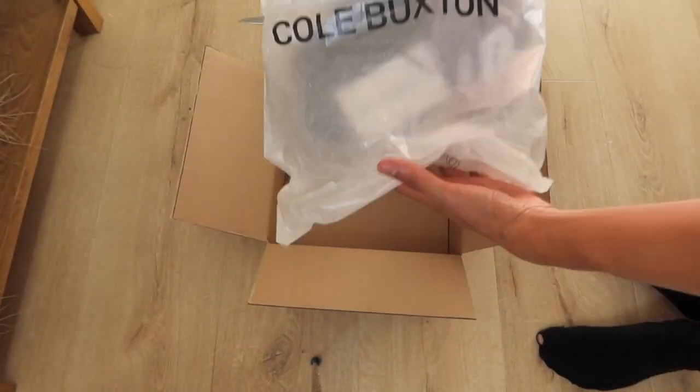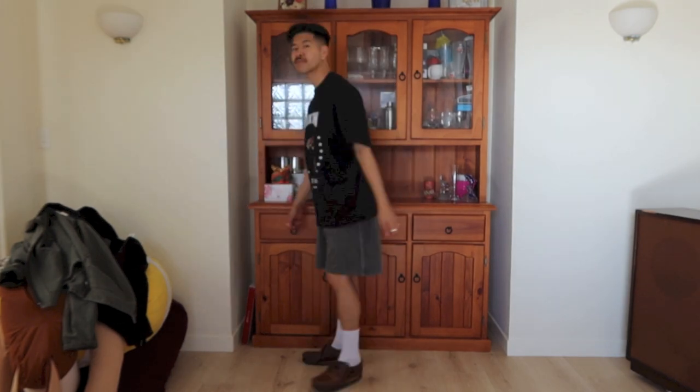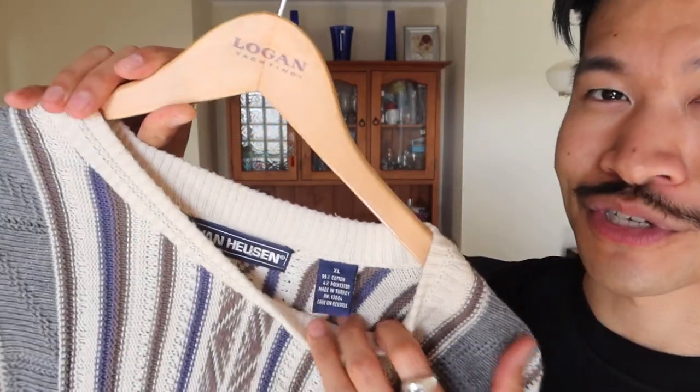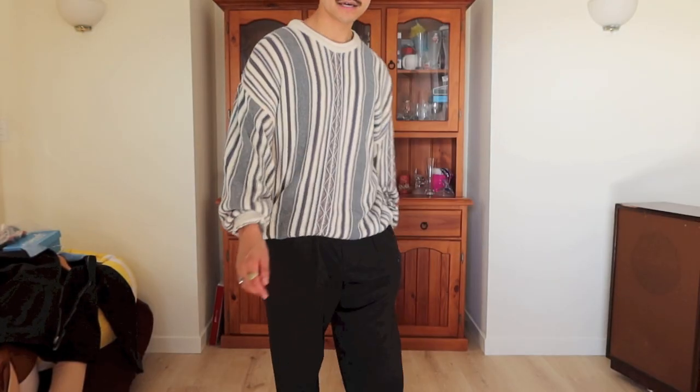Just quickly going over some recent pickups I've made. First one is the t-shirt I'm wearing right now — this is the Colt Buxton Fight Camp tee in black. I've always wanted to cop this one. I do have the Colt Buxton warm-up shorts as well and they're probably my favourite shorts right now — so functional, so comfortable, and so steezy, so I had to cop this Fight Camp tee as well. Super good fit, relatively oversized. My other pickup is this really nice vintage Van Heusen cable-ish knit sweater. I got this off eBay, size extra large — very reminiscent of that sort of vintage Coogi or Biggie Smalls type of style. I'll definitely be rocking this a lot during winter here in Auckland.